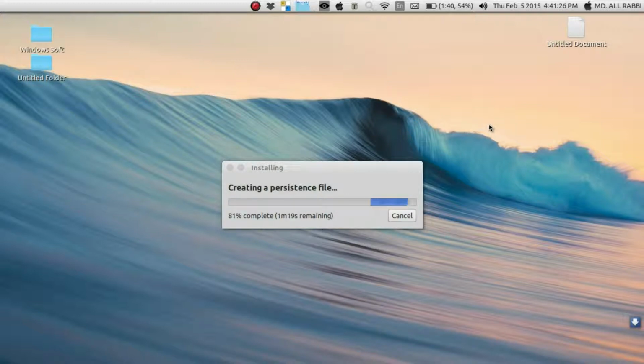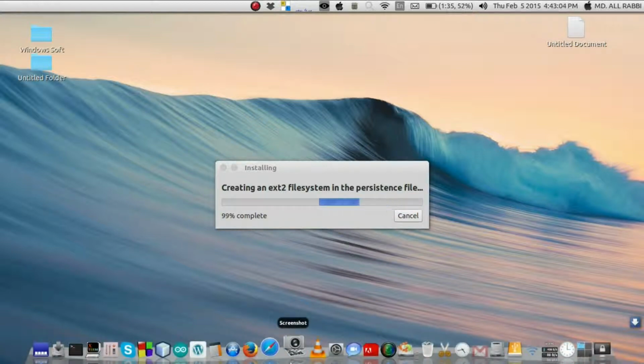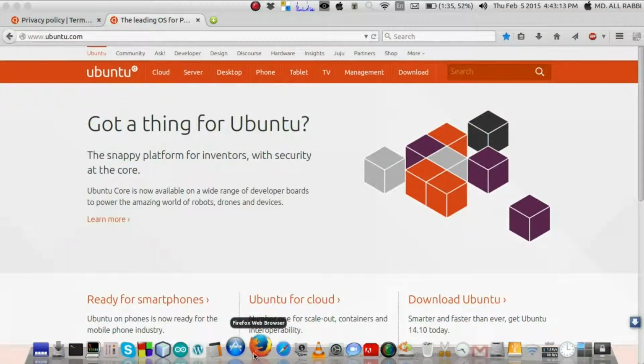Okay, it's creating a persistence file. We've almost completed the system. Just give me a few seconds to complete. The system is completing. Okay, buddies, we are going again to the browser.